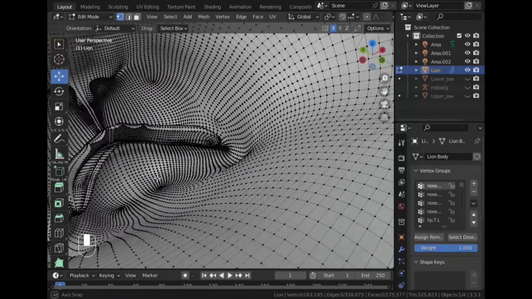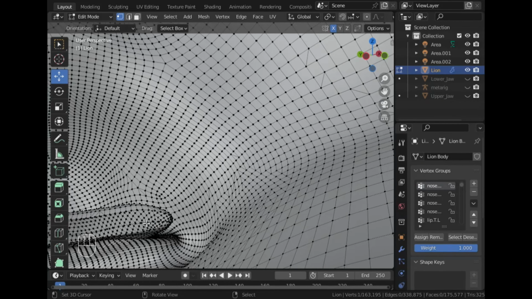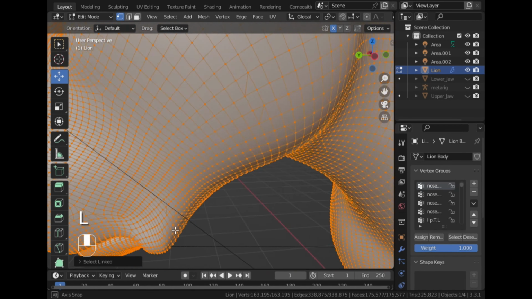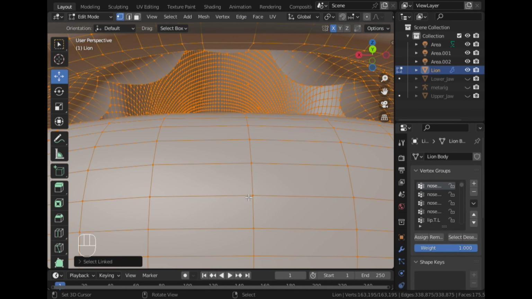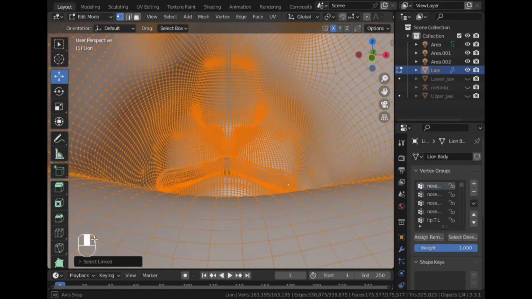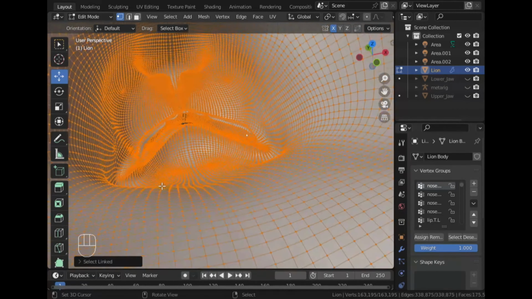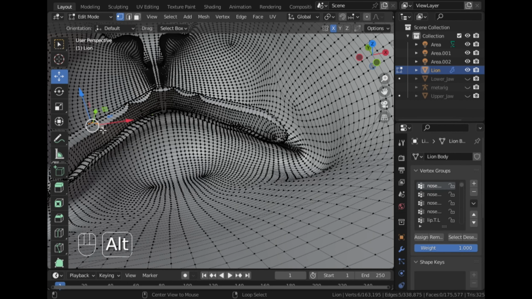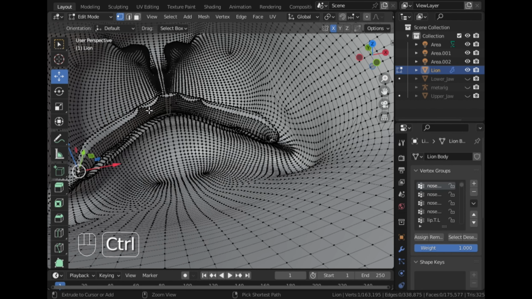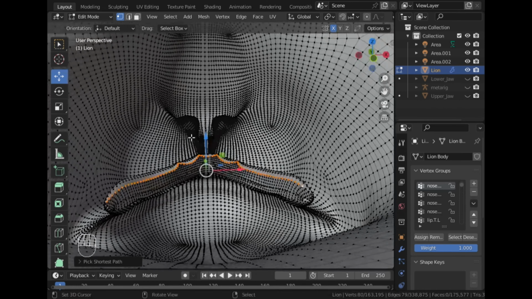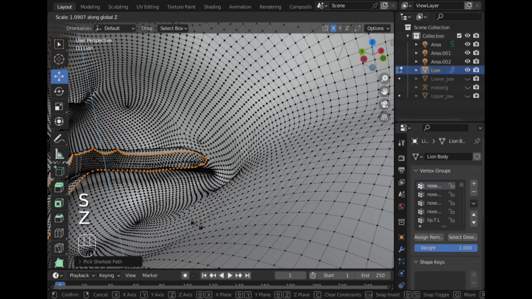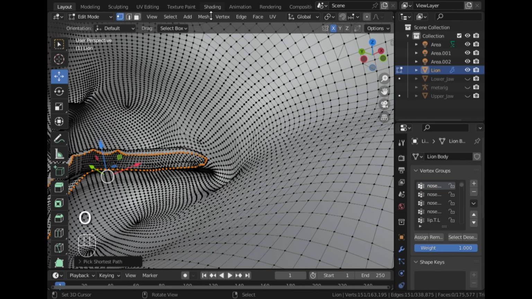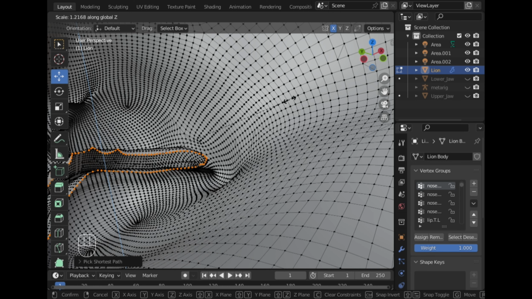Now we need to extrude this particular loop of vertices and make that cavity area of the mouth so that it won't be covering the mouth while the lion opens its mouth. So just extrude it and give it the shape of the buccal cavity.